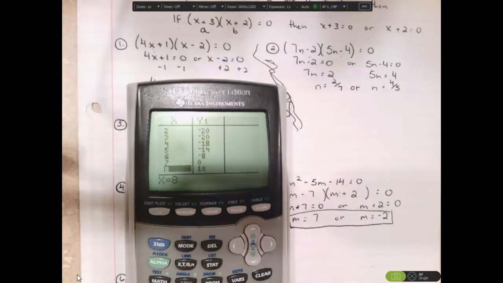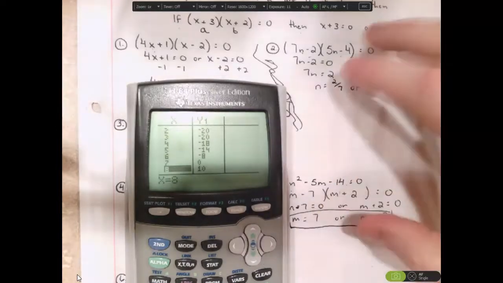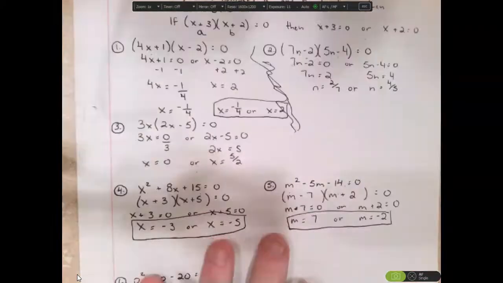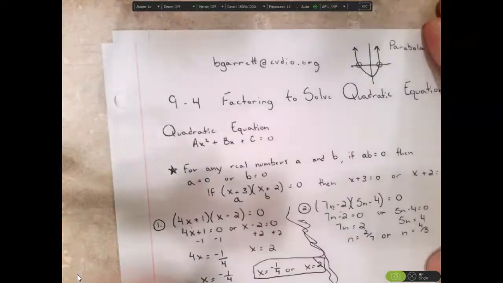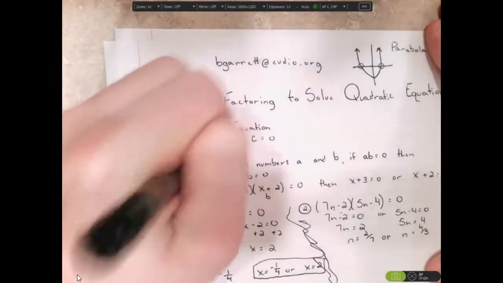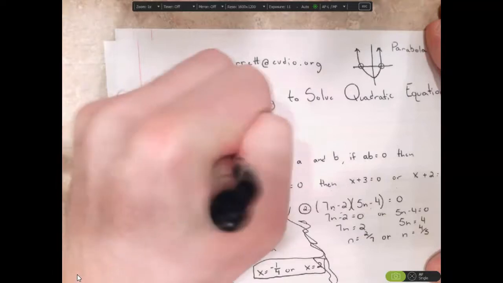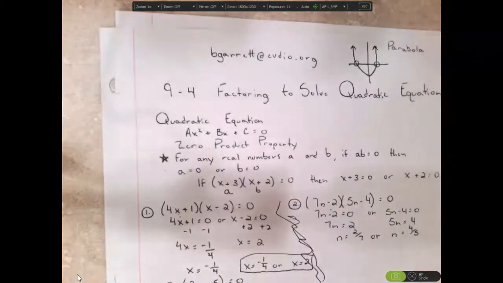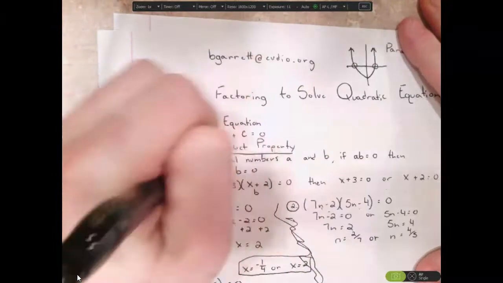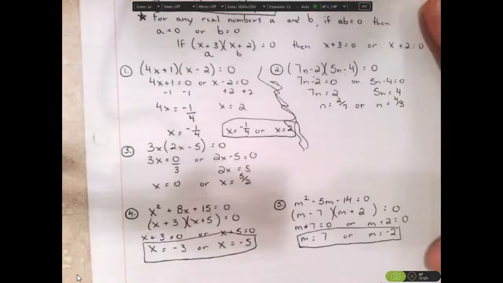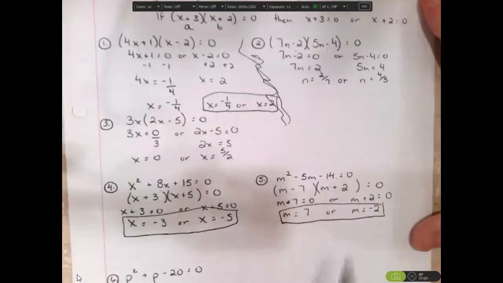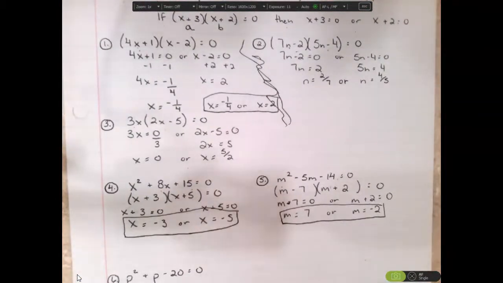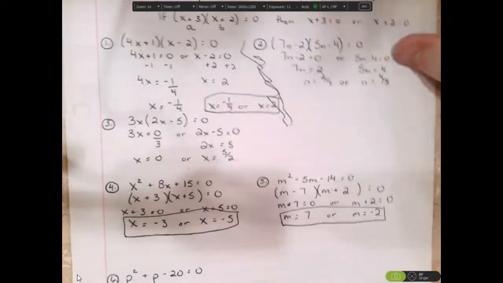And we're just using that zero product property to solve all these problems. In your notes, back on the star, that is what we're working with on all these problems right now. It's the zero product property. And by doing the zero product property, we're finding all of the solutions for all of these equations. So my solutions on number 5 were 7 and -2. That's where it passed the x-axis.